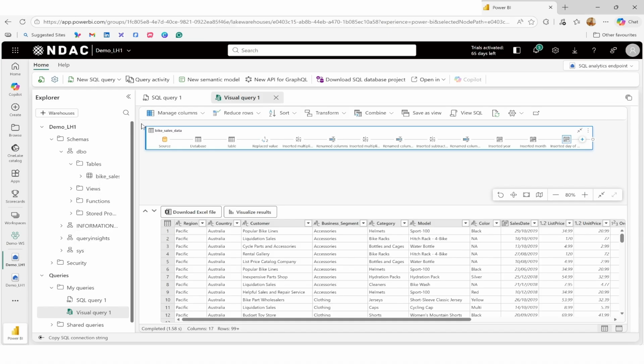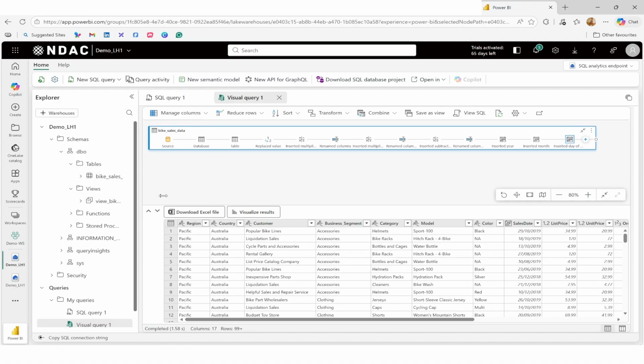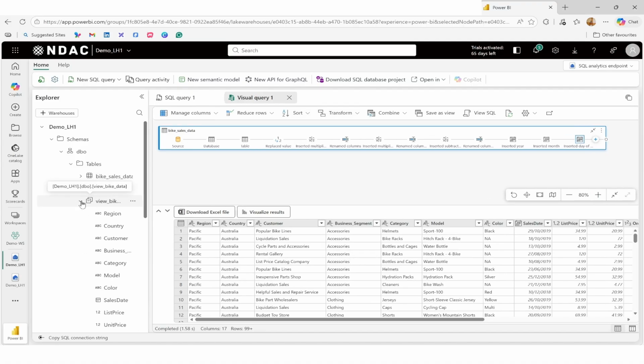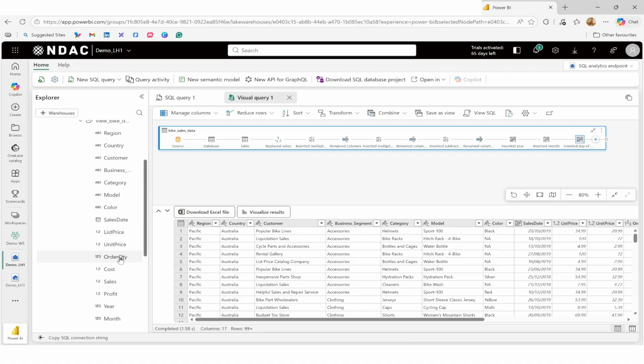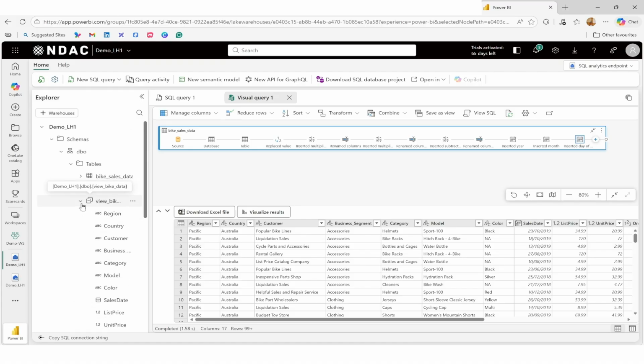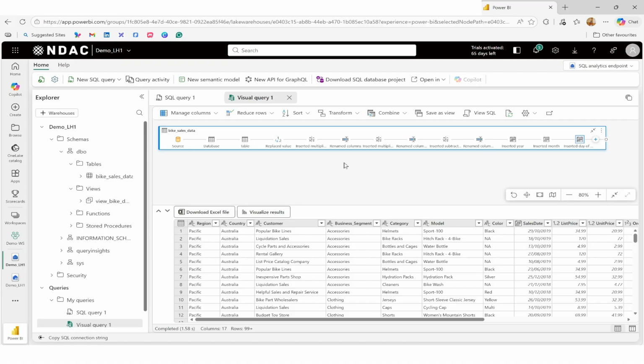Under DBO, under views, if you click on this, this view was created automatically, with whatever custom columns we created: cost, sales, profit, year, month, day of the week. So this is how you can clean the data by using this visual query, and also store that as a view.